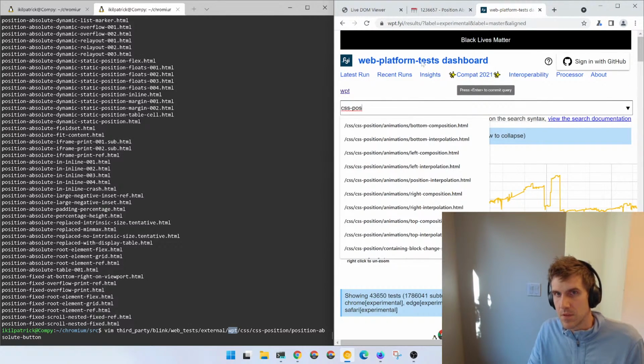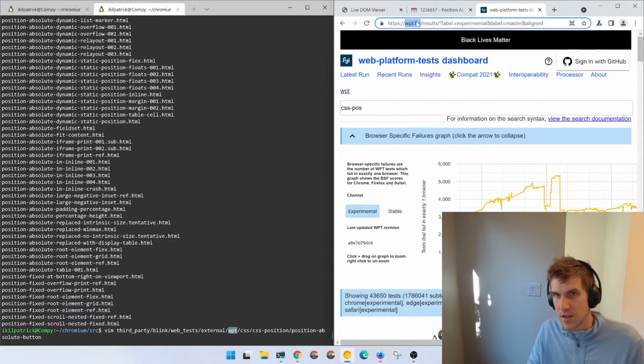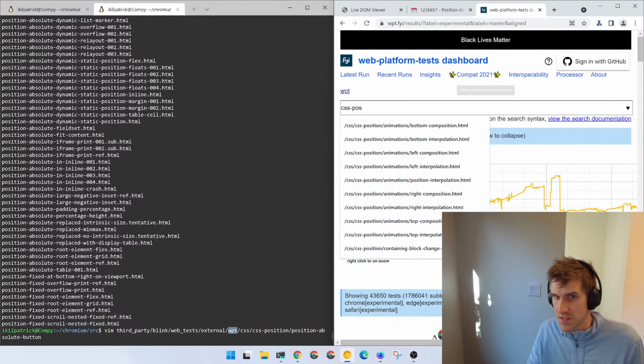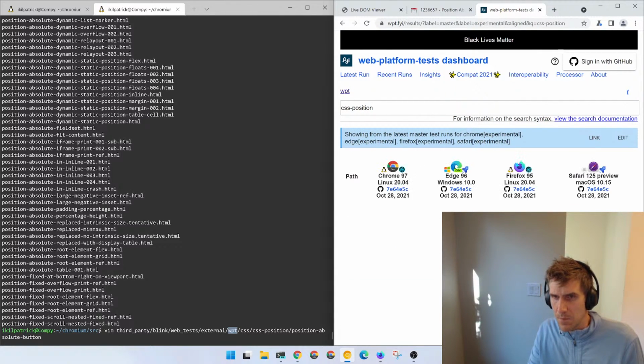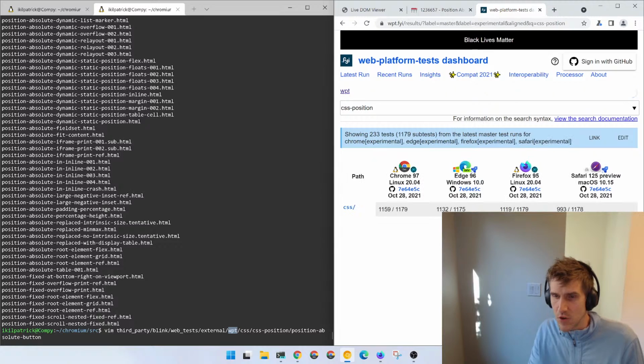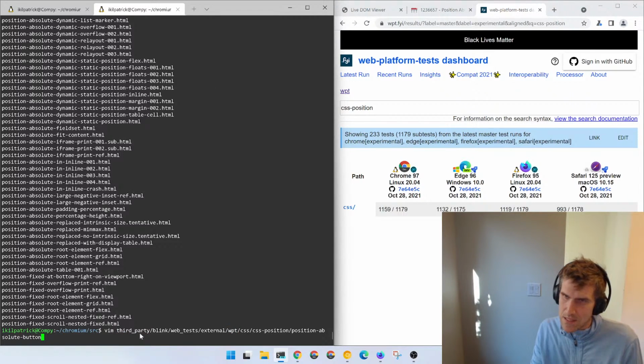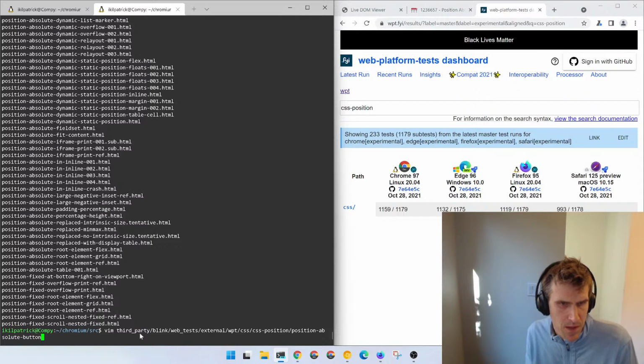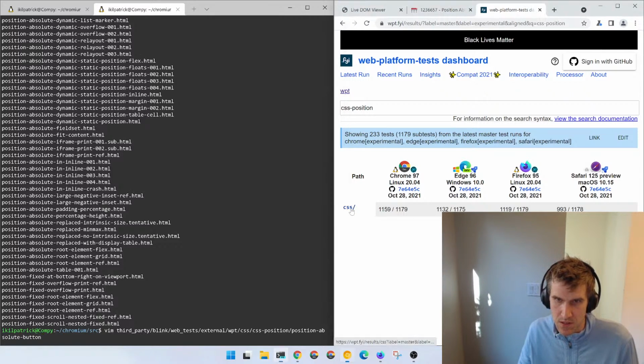You can see wpt.fyi is a whole bunch of tests. This is contributed by effectively anyone. What happens for us is this is basically mirrored into the Chromium repository. So whenever I add a test here, it will get committed to the Chromium repository and then it will sync up with the web platform test repository, which is on GitHub.